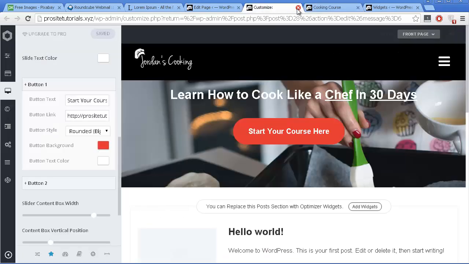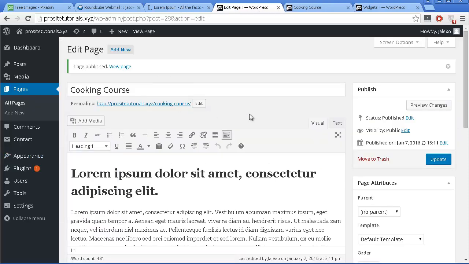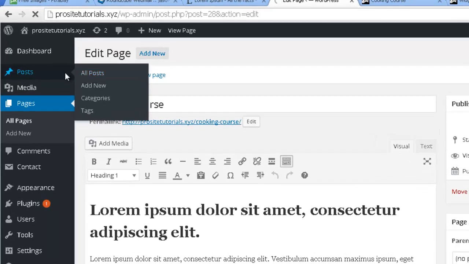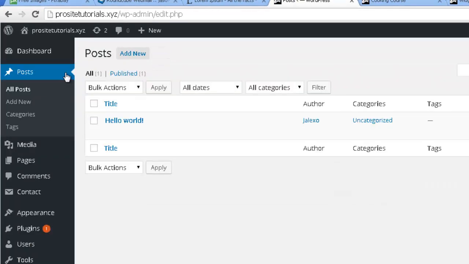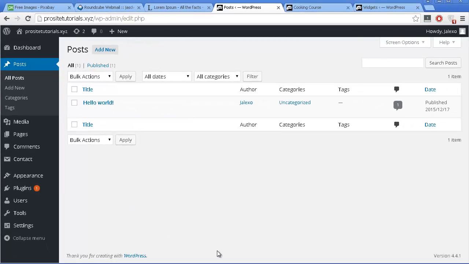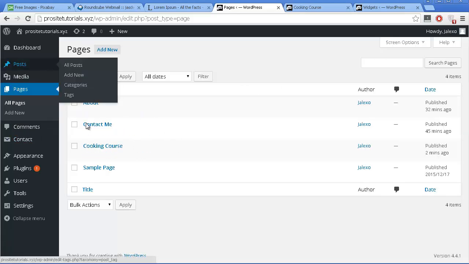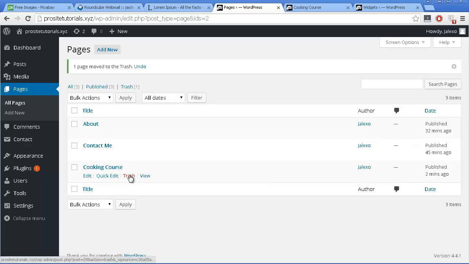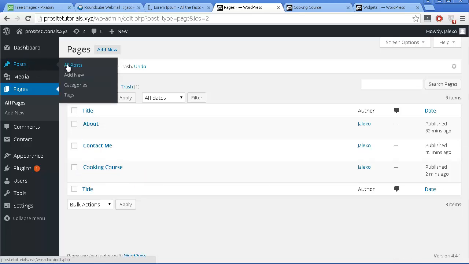Okay, so that's all about pages. Now what we are going to do is go to the post section, and you can see that I have Hello World, which is the post created by WordPress. And actually in pages, something that you should do is, once you go to pages, you have a similar section as in posts. You want to delete this sample page, okay? You really don't need this page, so you just press trash so you can delete it.